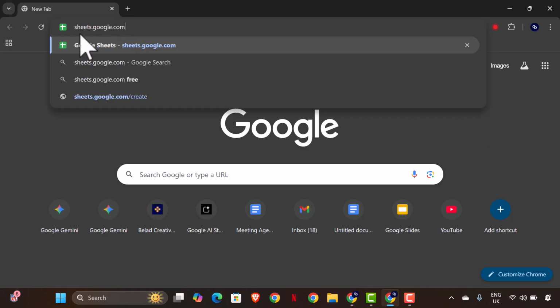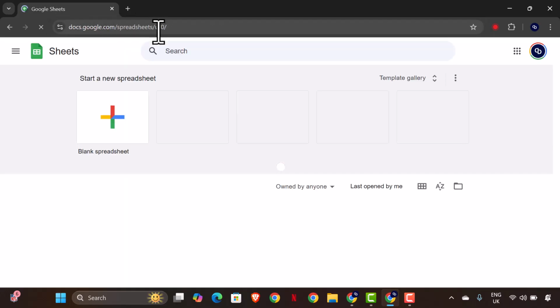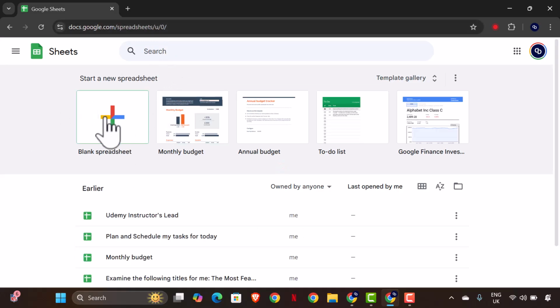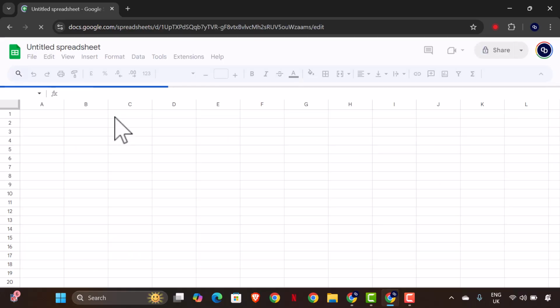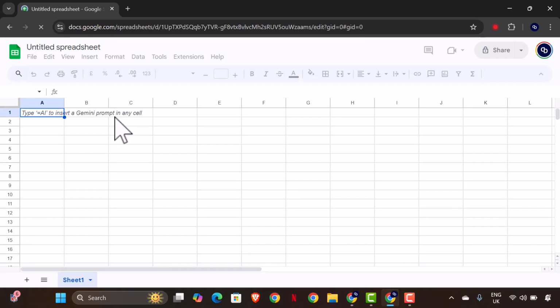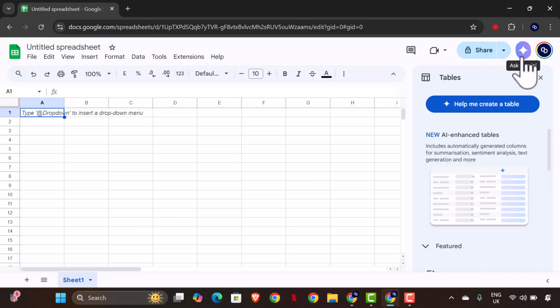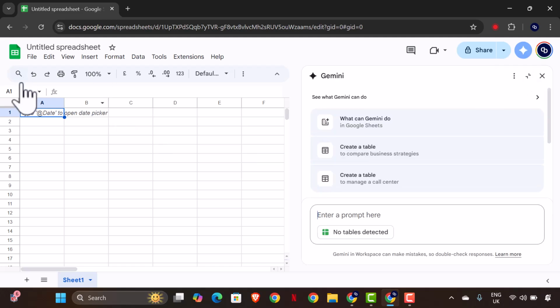So right now, let's talk about Gemini on Google Sheets. We're going to go to sheet.google.com. It's one of the Workspace tools we have, and like I said, this pro feature enables you to use Gemini on the Workspace tools. So I'm going to come to Google Sheets. So here we have Google Sheets. Then you'll see your Gemini appearing here. When you check a free version, you won't see it, but this premium version, of course, you will see it. So here's Gemini, which is here to assist you on your Google Sheet.